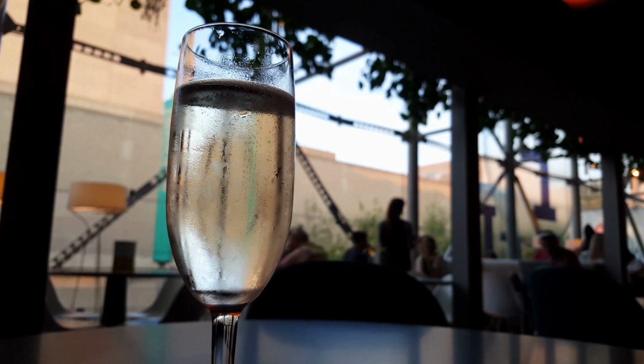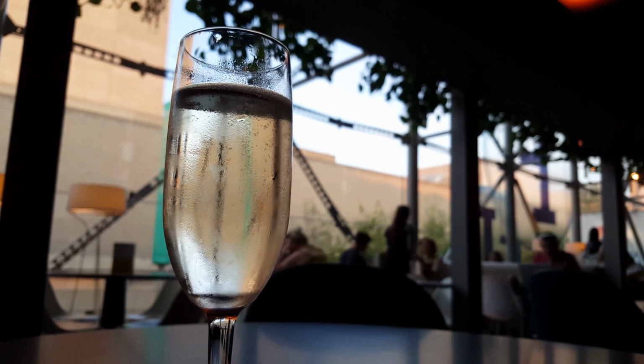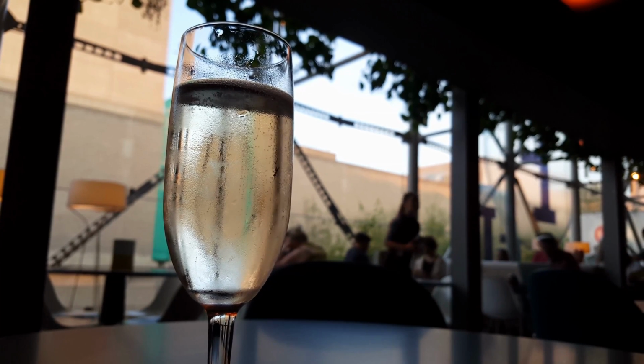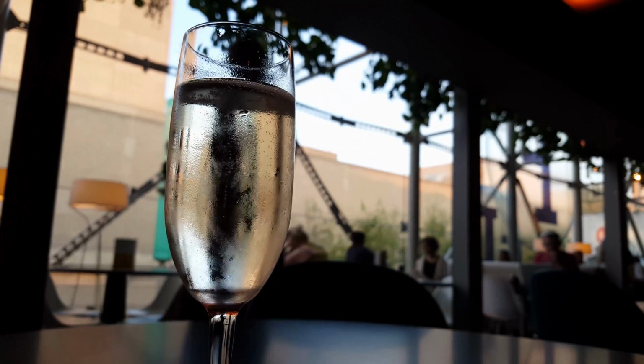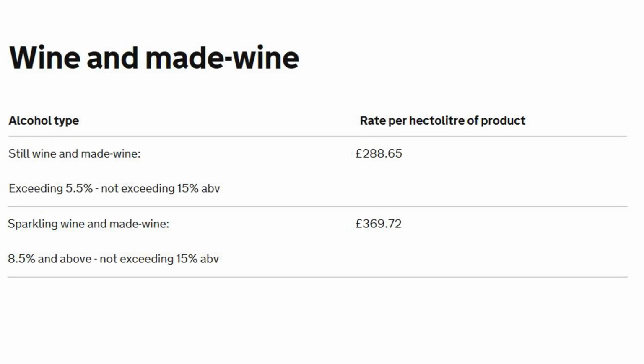Sparkling wine really deserves more focus. I find it incredible. There is actually a difference in tax between sparkling wine and still wine for the same alcohol content. People say you can't tax air, but that's a challenge already beaten by the people behind alcohol duty for having fizz in your drink that's almost an extra £1 for a bottle of wine.